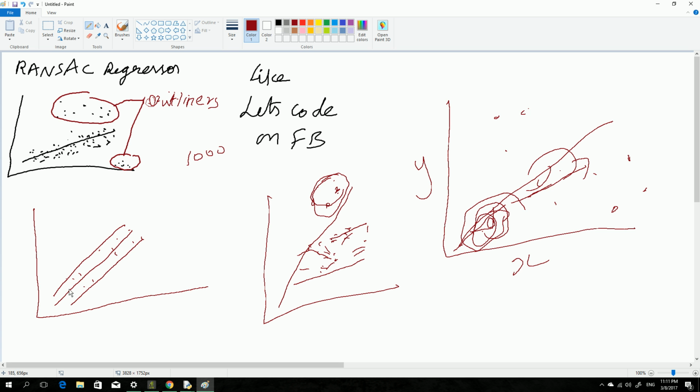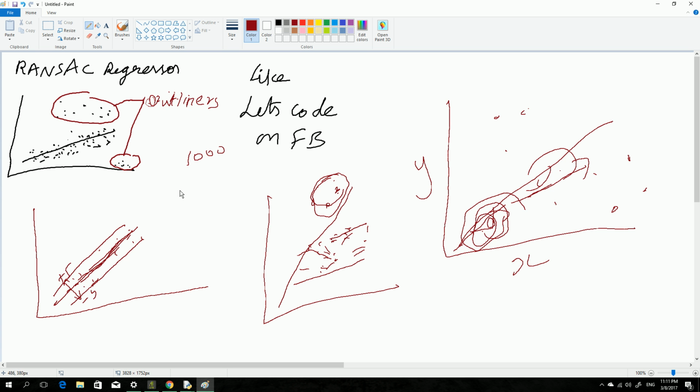Let's say I am ready to accept an error of plus or minus 5 with respect to this line. It depends. If I want only plus or minus 1, then you can go for that. It's not a problem.